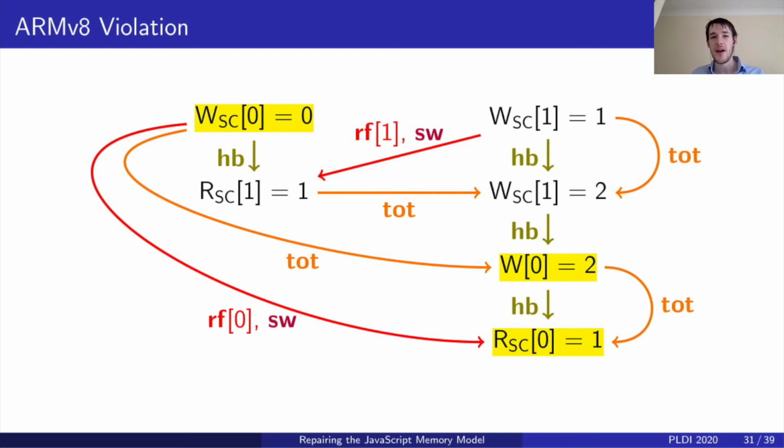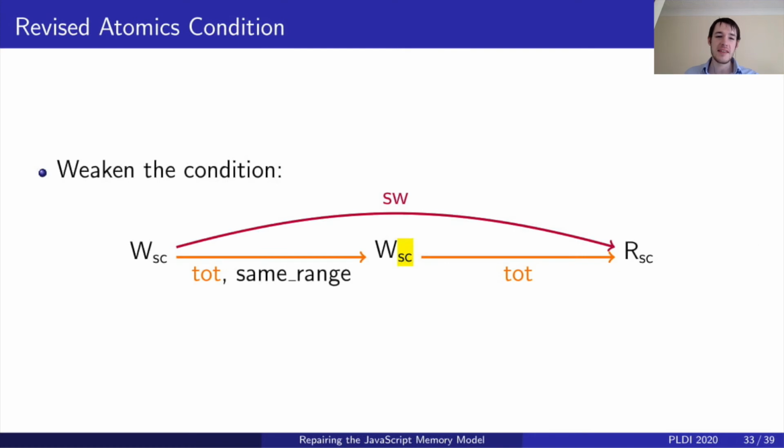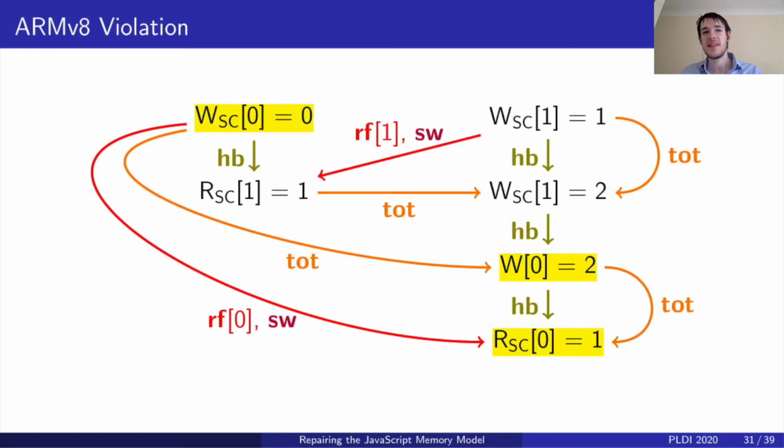Therefore, we know that there is no way for us to construct a valid execution, because we've now gone through every possibility, and the outcome must be forbidden. And the fix is simple enough. We just relax the sequentially consistent atomics rule to not cover non-atomic accesses, because the thing that makes this execution forbidden here is the fact that the shape we form at the end has a non-atomic access in the middle.